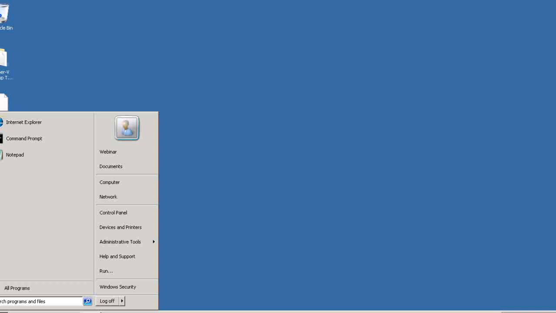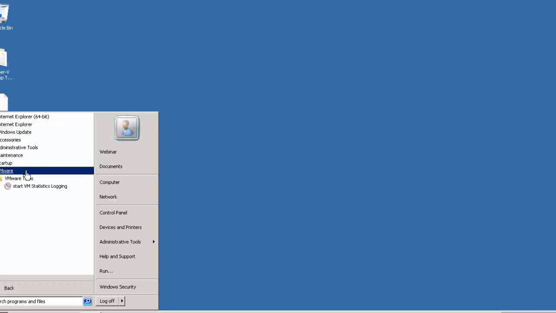Okay, so clean system. As you can see, nothing is here. There are no backups. There is only some VMware tools, but it's not a big deal for us. So it's 100% totally clean.